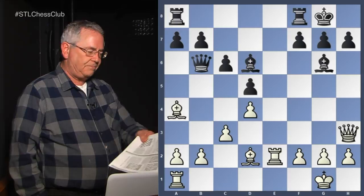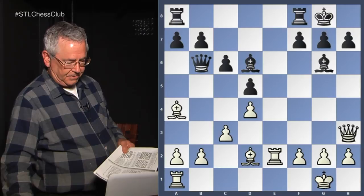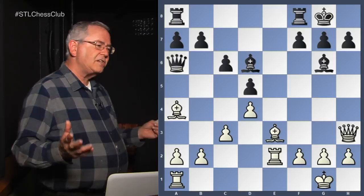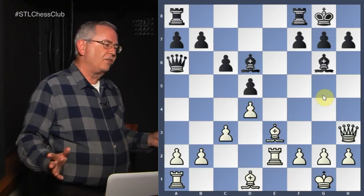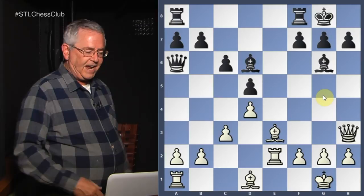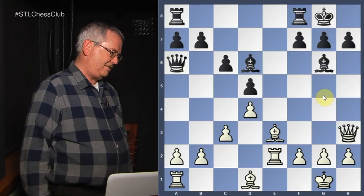So white moves the bishop to protect the pawn. Black attacks the two pieces. In this case, because they're both on white squares, there is a move where one bishop can move and protect the other one. Bishop to d1. Right. Okay, so this is the end, and the positional disadvantage is, who would want a bishop on d1 blocked by a rook on e2? And the bishop on d1 blocks the rook on a1.